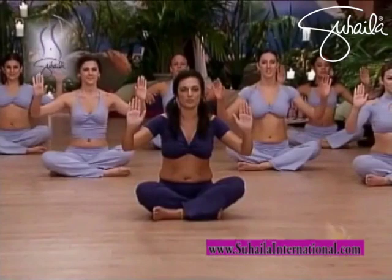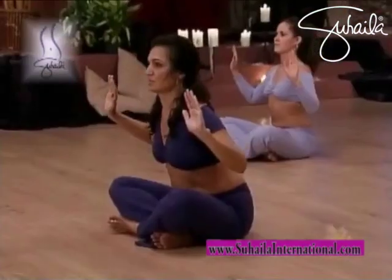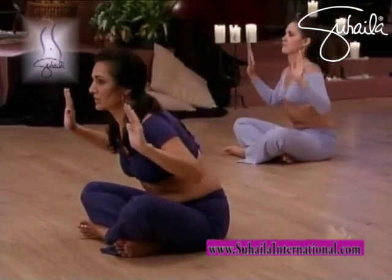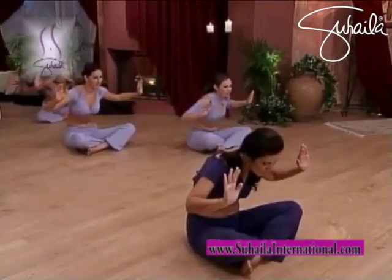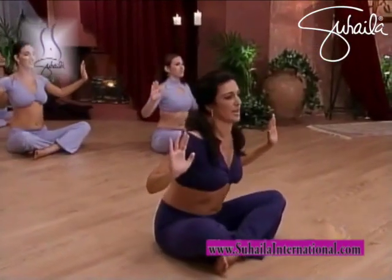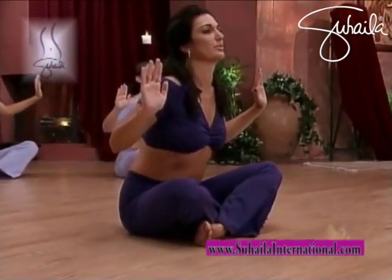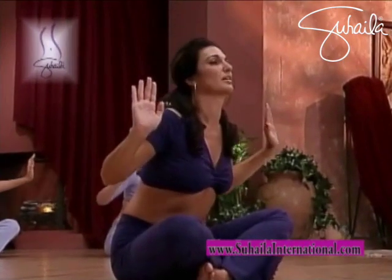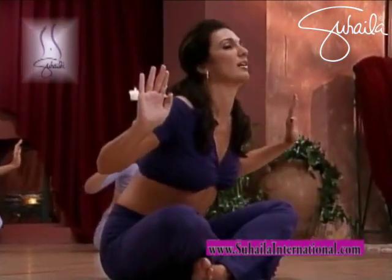And now we're gonna reverse it. Lower ab, upper back. So lower ab, upper back. So contract and arch down through your arms. Contract and arch down through your arms. Contract and arch down through your arms.